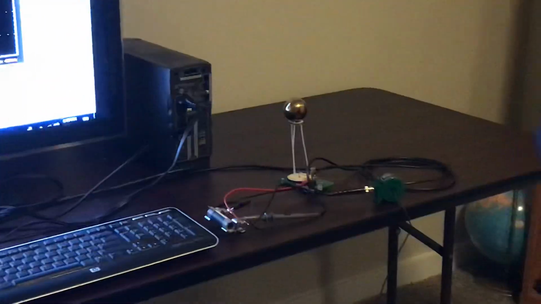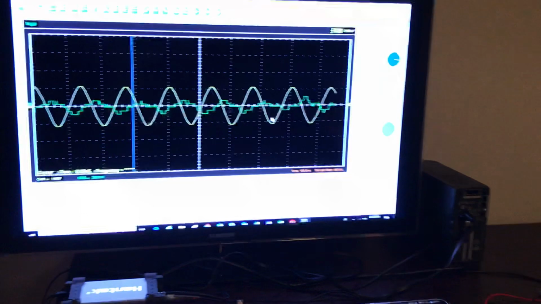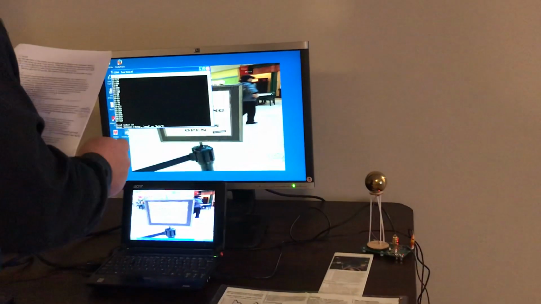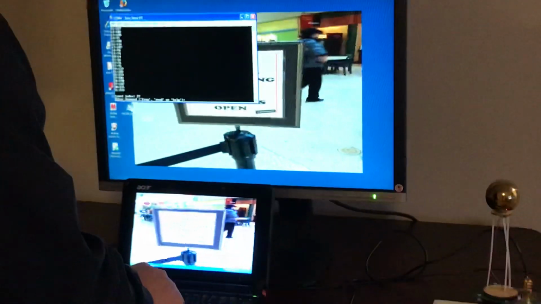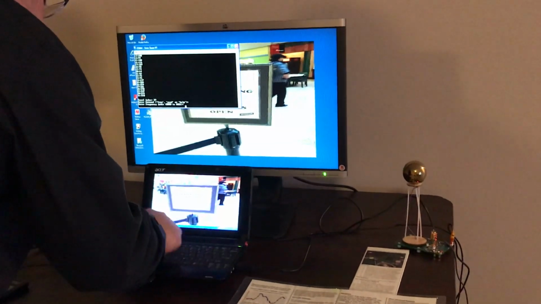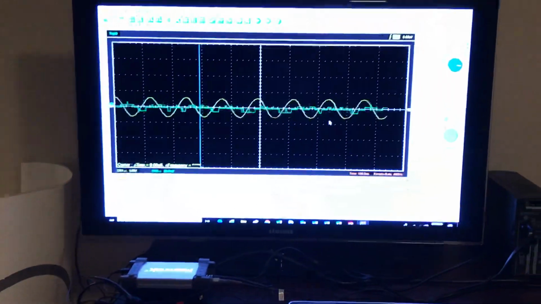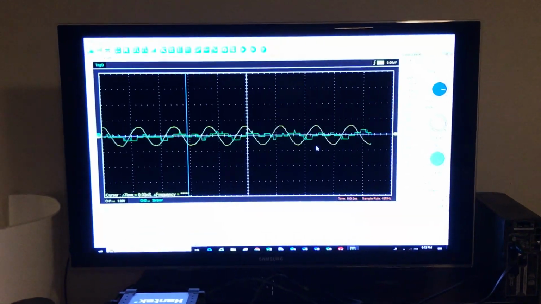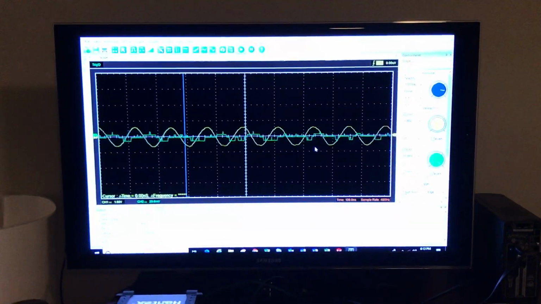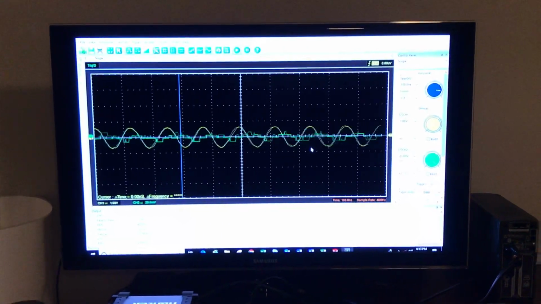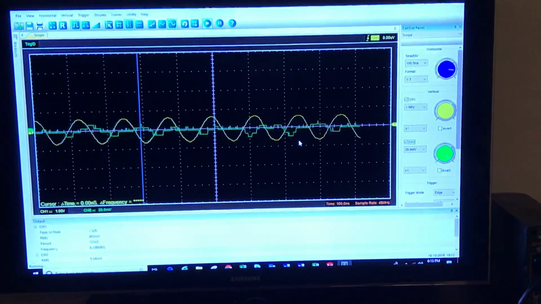Watch here how I can type a command telling the transmitter to change its frequency. See how the receiver changes its power in response to my typing a command over here at the transmitter? Start again. Let me manually type. It's at step 31. I'm going to change it back to step 28.